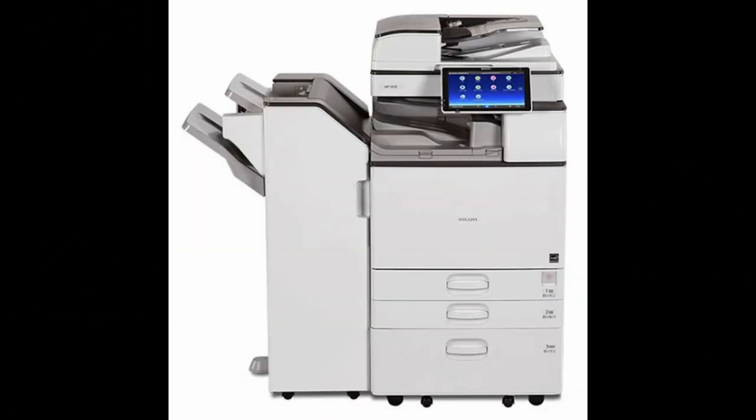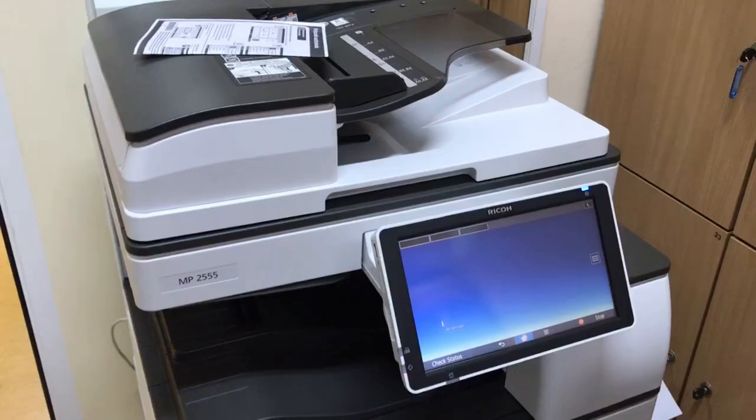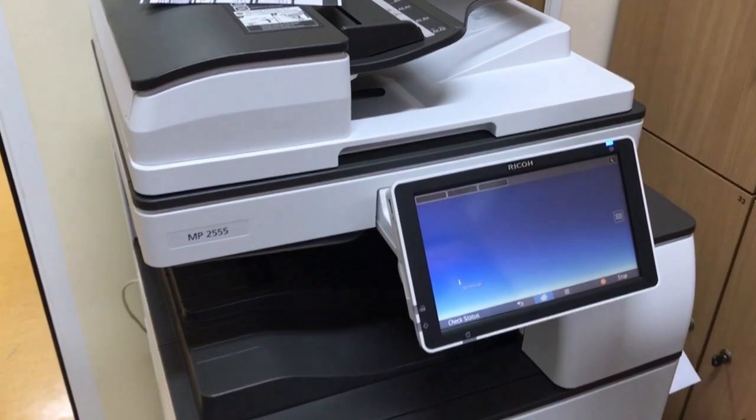After removing the new photocopier from the factory packaging, you must remove all the protective tapes. We do not show this activity because it is a very simple matter. However, the following procedures are worth discussing.